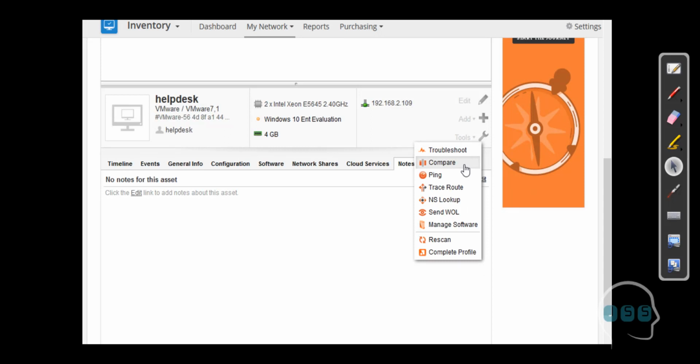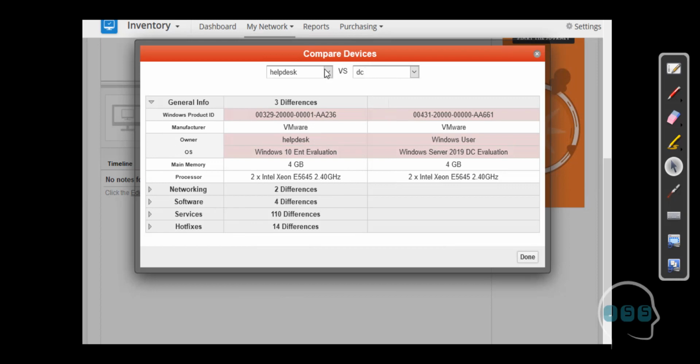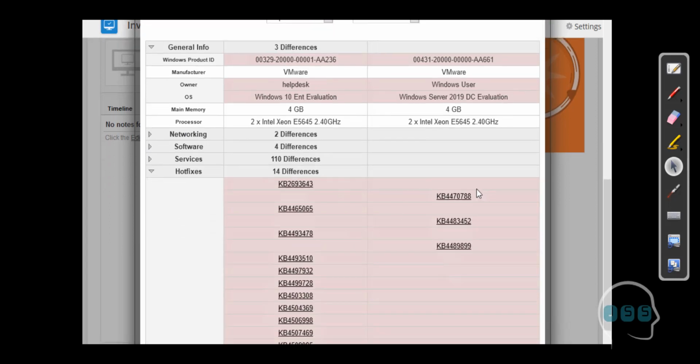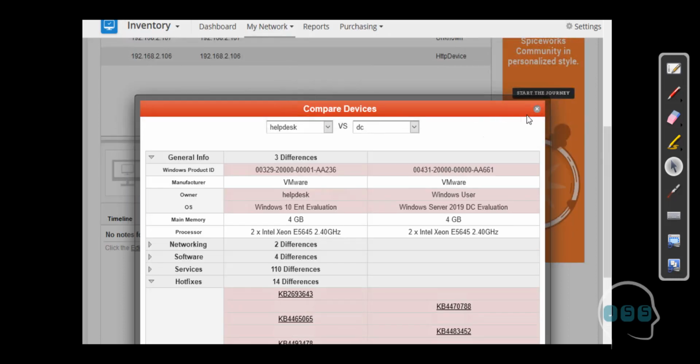This is another option that I find useful sometimes, especially when it comes to servers. You can have one machine right here. Let's say if I click on it, I can compare two machines with each other. Let's say I have two servers load balancing and they're running a site, and something is happening to the site and I feel like it's one of the servers. I can come here and compare these two and see what changed. It could be a hot fix or an update that just ran on this server but not here, and that could be causing that issue. There could be other issues, but this is a very clean way to compare two machines together.